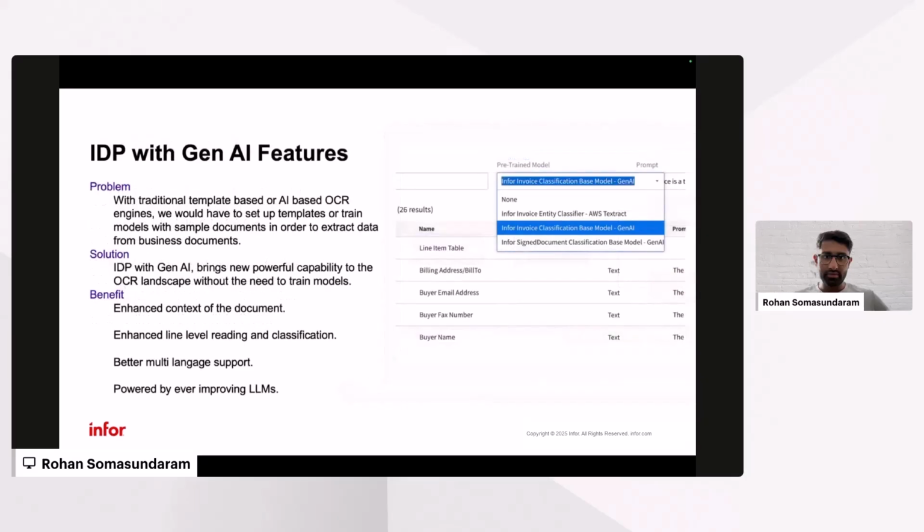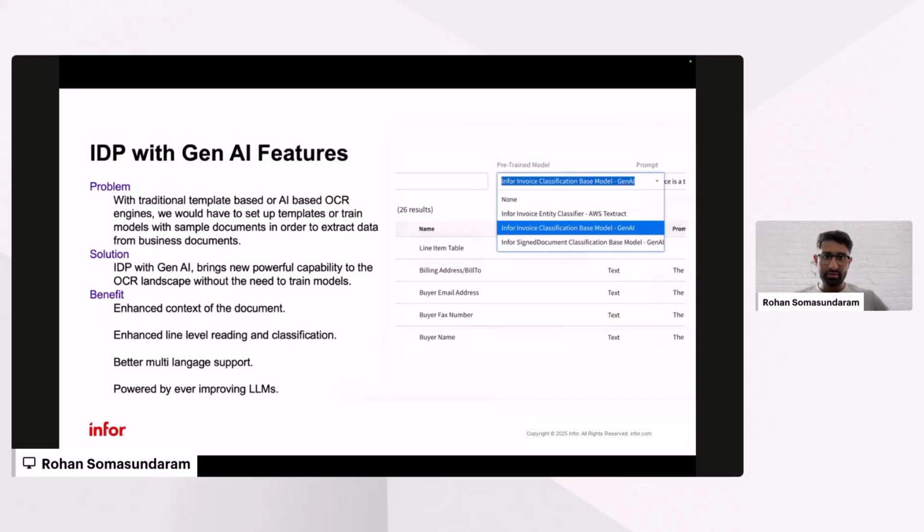Now, I mentioned that GenAI provides some enhanced capabilities in terms of OCR, or optical character recognition, as it relates to IDP. Number one, you don't have to train models. So you don't need to provide sample documents and train models in order to build out the model itself, because it's using large language models and all the data that's running behind the scenes in these vast data storage. It's able to use prompts that you provide the LLM and give back results. It also has enhanced context of the document, and you'll see this provides some benefits.